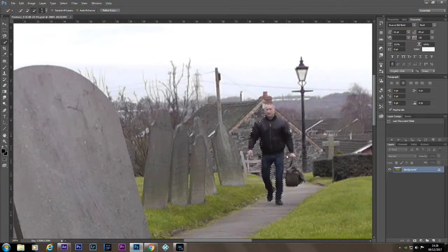As I say, we don't need to do the 3D camera tracker on this because this was shot on a tripod and it doesn't move. So let's just get his little tuft of hair in. There we go. Right, I think that'll do.